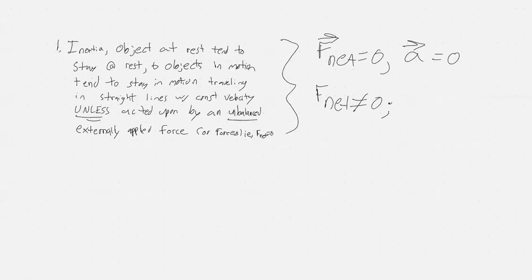And so we can take this both directions, meaning if we observe an object to be accelerating, we can infer that a net force or an unbalanced set of forces must be acting upon it. And if we know an unbalanced set of forces acts on an object, then we know that that object must accelerate. Moreover, the direction of both of these vectors will be the same, meaning if I have an object and it's accelerating that way, then I can infer that the object must have a net force acting on it that points that way. So that's the first law.